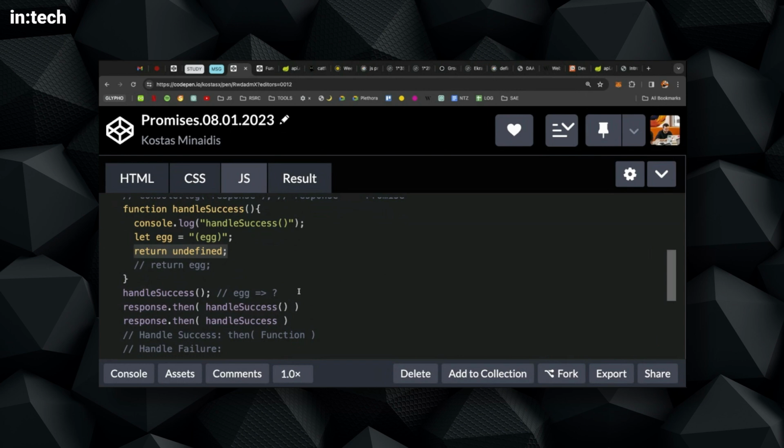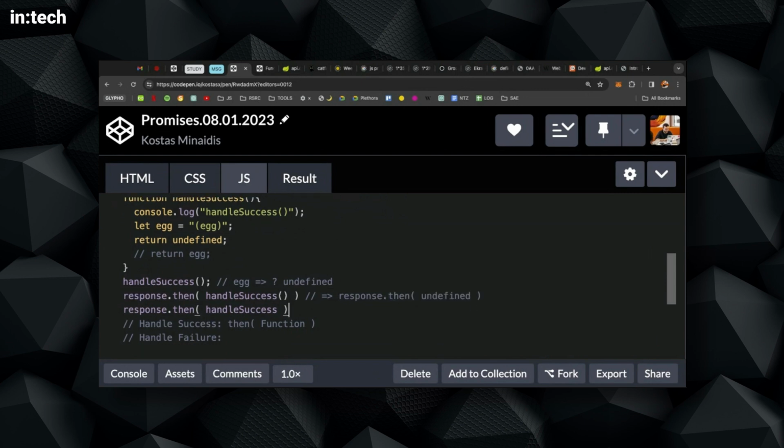Okay. So we have the egg, which is, then I will go back to here. Undefined. Okay, so the egg is undefined. So in here, what we're passing is, we say response, then undefined in this case. Okay, what are we doing in this case? What do we pass as an argument to then? Is this an egg? Is this a chicken? I think a chicken, exactly.